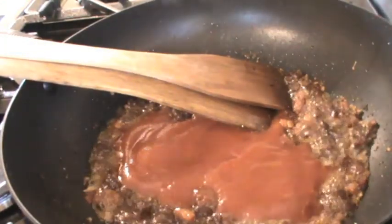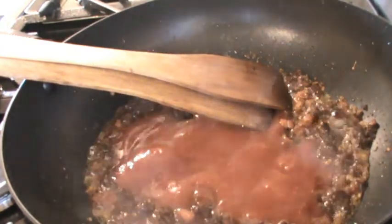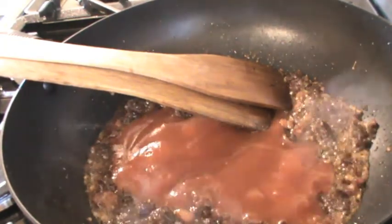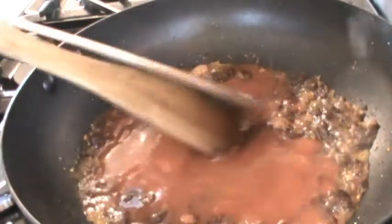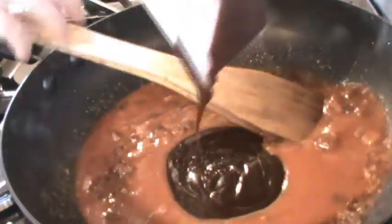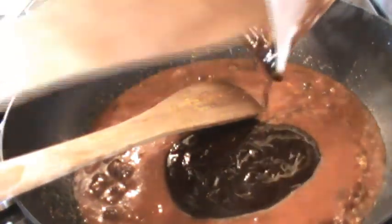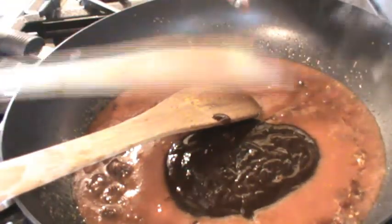Water. 100ml. Try not to throw your things onto the floor. So 100ml, and you do it in the tomato passata carton because that way you get all of the extra stuff off the sides. I'll stir that round. Then the barbecue sauce. Oh, look at that. Lovely. And like I said, after I made it, I don't think I cooked it for quite long enough. It was still a little bit grainy, but because I'm cooking it here, I don't think it's going to matter. So I'm just going to scrape that out.